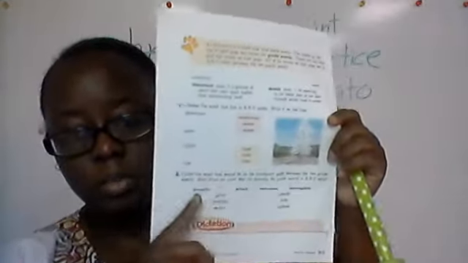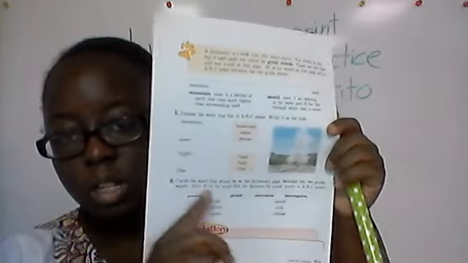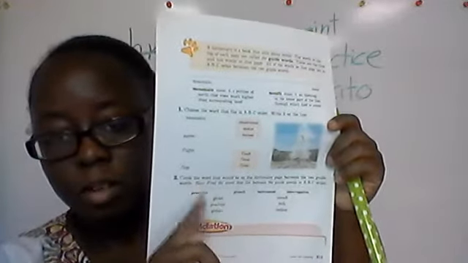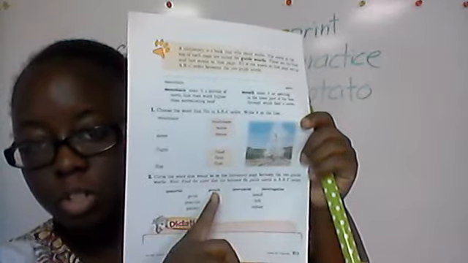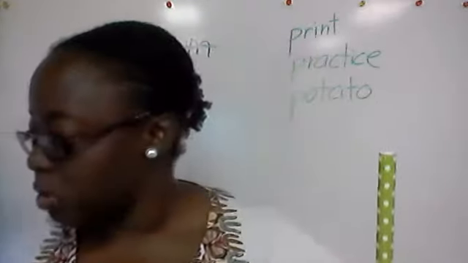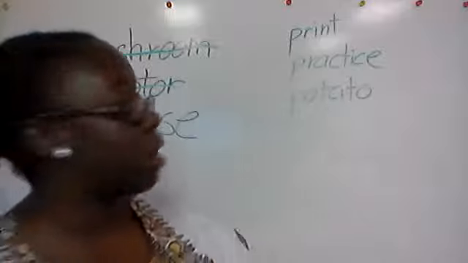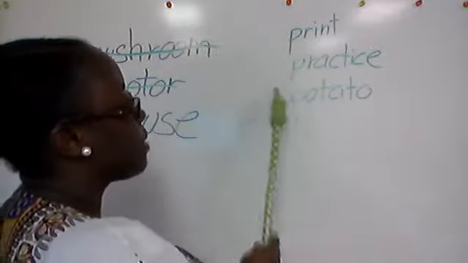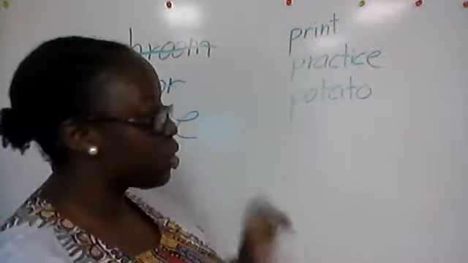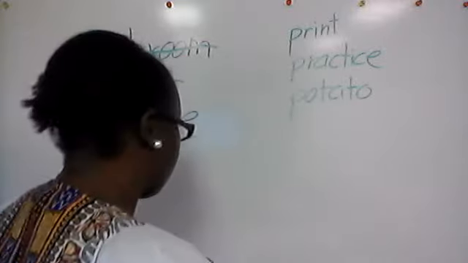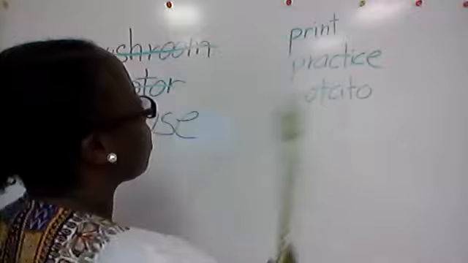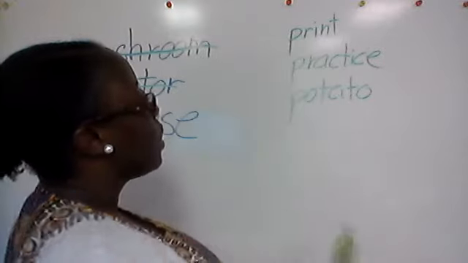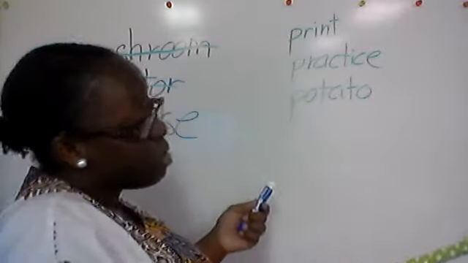Section number 2, we're looking at the first little mini dictionary page right there. We're powerful and preach. So we're using the words powerful and preach to see whether or not any of these 3 words, print, practice, and potato. And here you're going to circle the word that is going to be on that page. So let's take a look at the first word, print. Notice they all start with the letter P, so they possibly could all go on it.